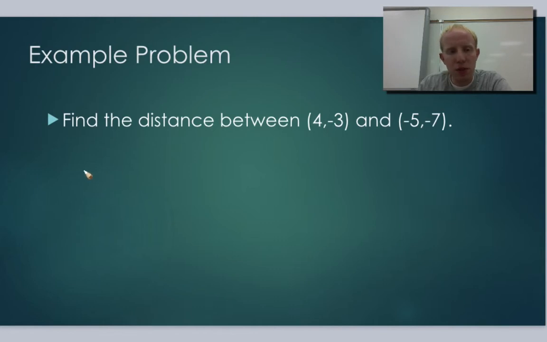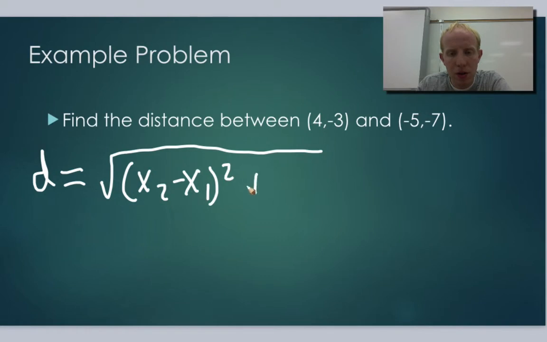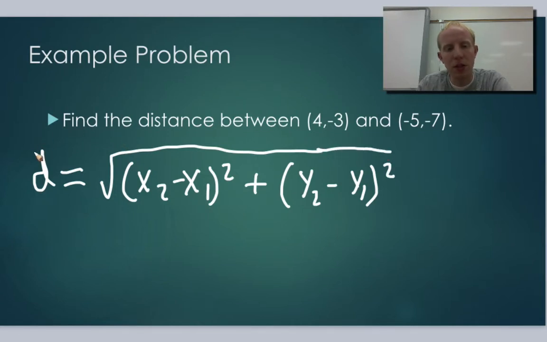So to find the distance between those 2 points, we're just going to use our distance formula. The distance is equal to the square root of (x2 minus x1) squared plus (y2 minus y1) squared. Okay. And so we just have to figure out what is x2 and what is x1, what is y2 and what is y1. If we look at the points right here, let's say this is the second point. This is going to be the x value of the second point. That's going to be the y value of the second point. This is going to be the x value of the first point, and this is going to be the y value of the first point.